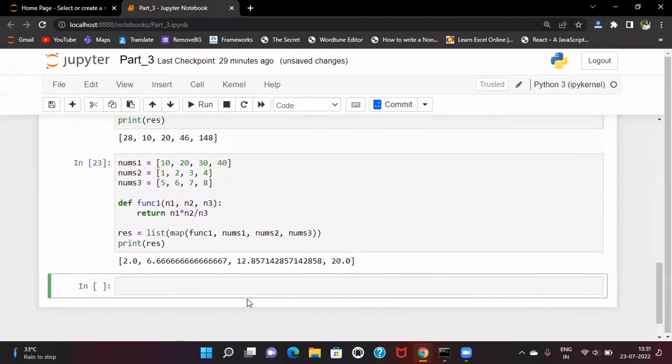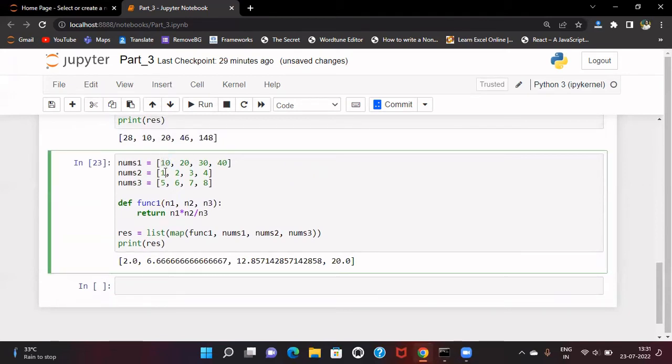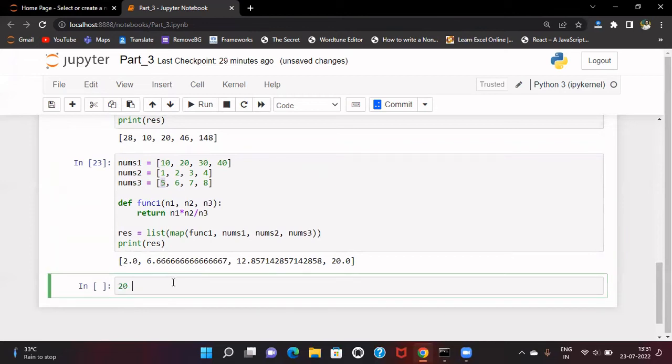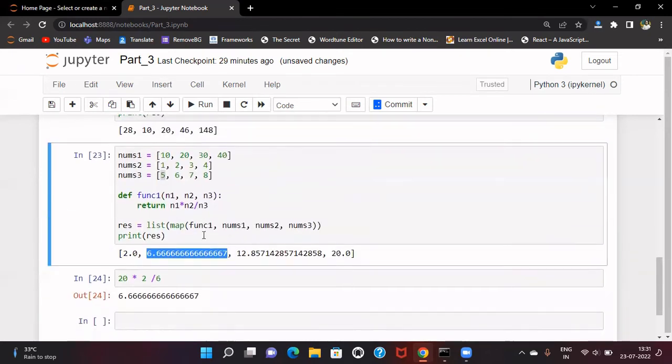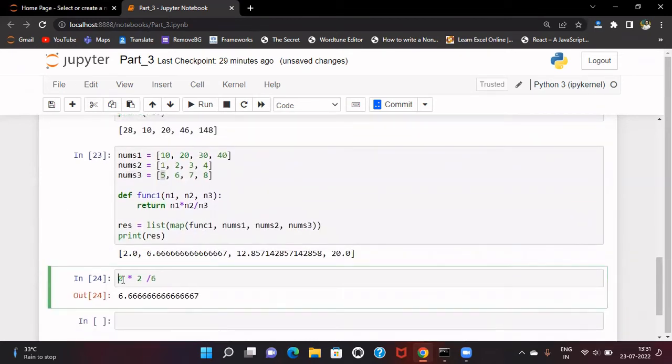So here you can see this thing. As you can see, 10 into 1 is 10, divided by 5 is 2.0. Similarly, if we check 20 into 2 divided by 6, it is giving us this value. We can check the third one as well, 30 multiplied by 3 divided by 7.